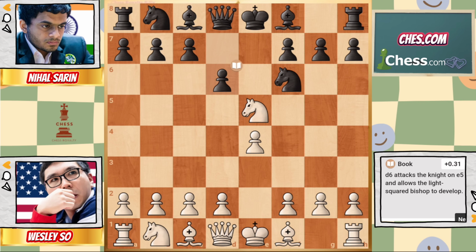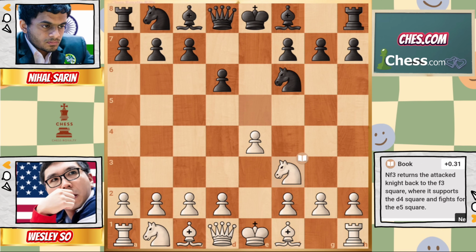d6 attacks the knight on e5 and allows the light-squared bishop to develop. Knight f3 returns the attacked knight back to the f3 square, where it supports the d4 square and fights for the e5 square. Knight takes e4 captures the e4 pawn and places the knight in the center of the board, where it controls many important squares.